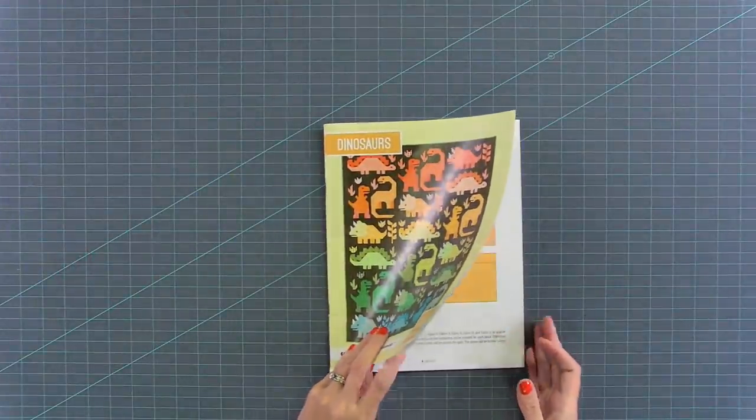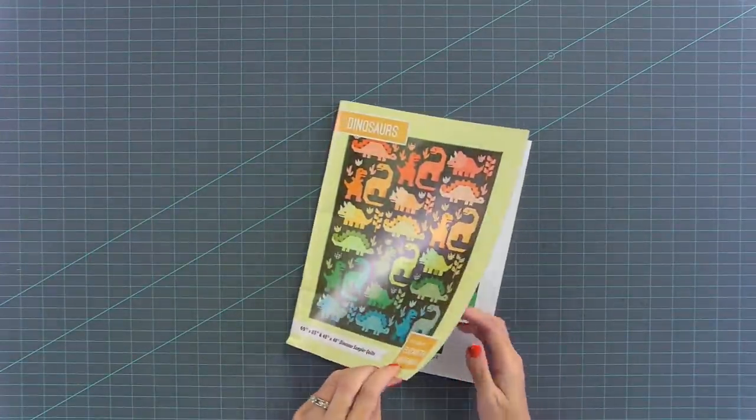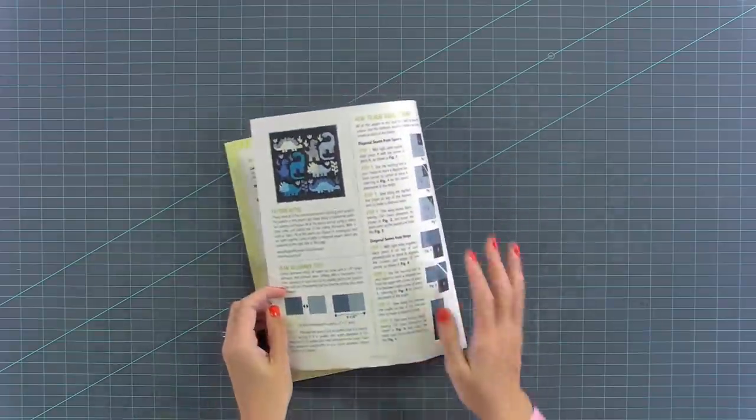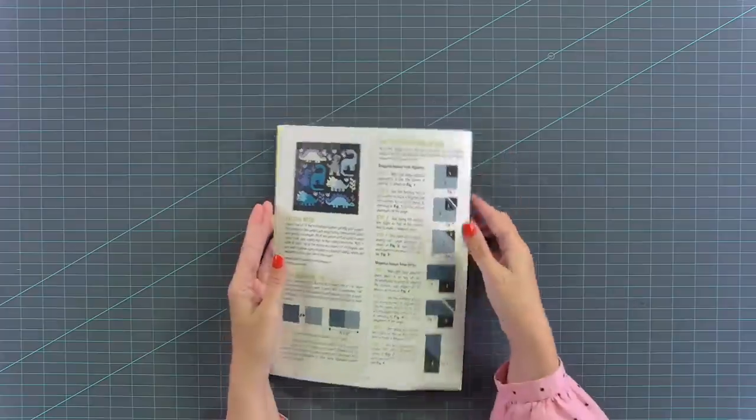Let me find the picture of the small one. So she does have this color. She does have a smaller option. And that one finishes, let me try to figure out what size that finishes at. Oh, 48 by 48, the small one would finish.